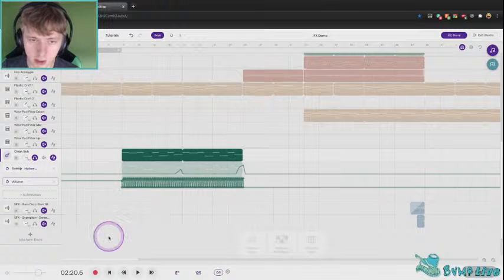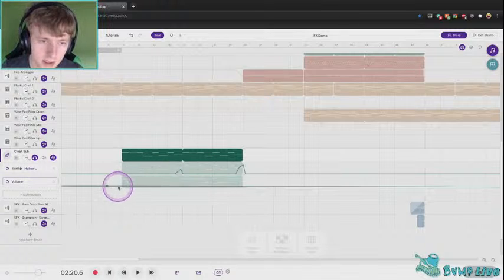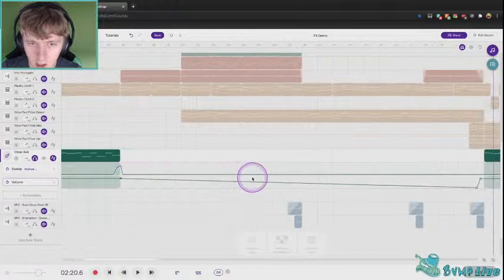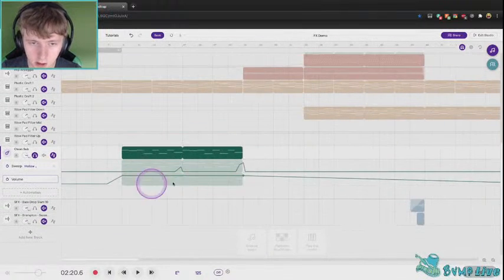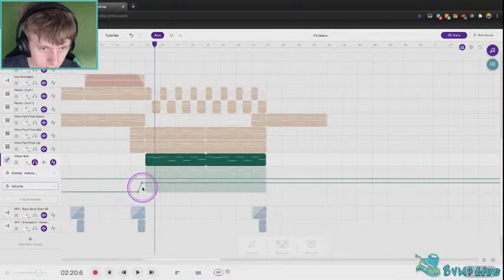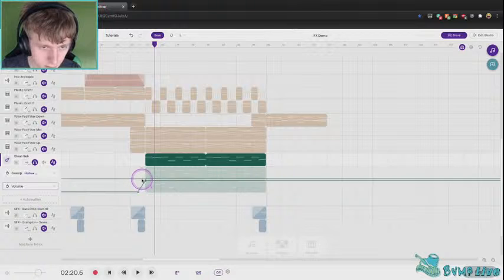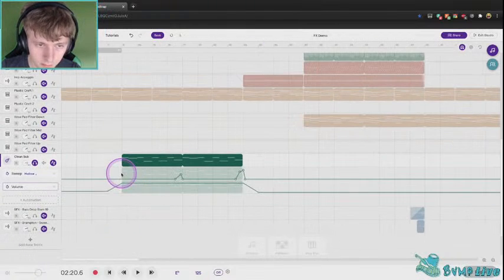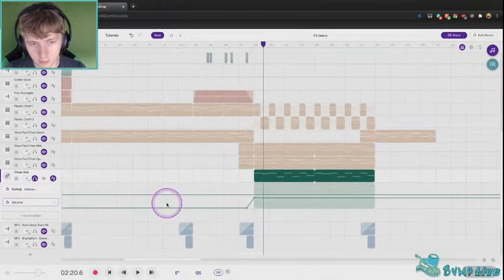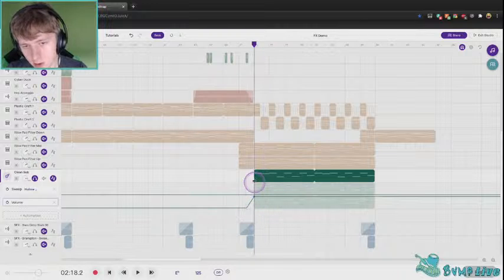This is supposed to emulate our sidechain compressor. So what I'm going to do is get rid of that entirely and just rely on the compressor within Logic instead. We'll get a cleaner result that way. What's this at? Let's just make it there and there. I want them to be the same volume. Okay, we might as well then just go all the way up, if we want to make sure that they're the same volume. Okay, there we go.